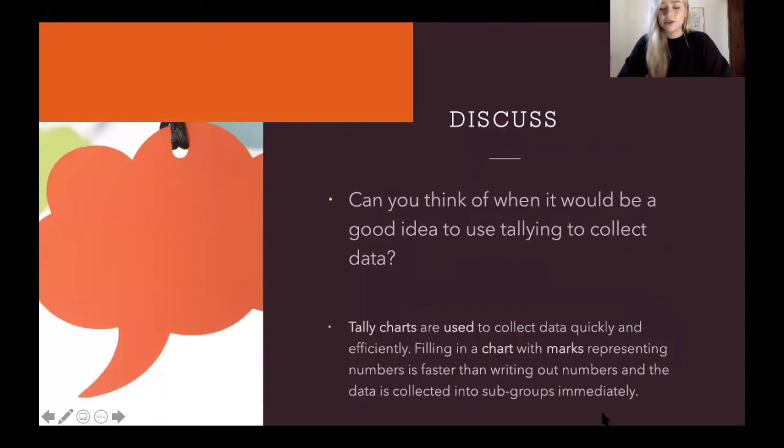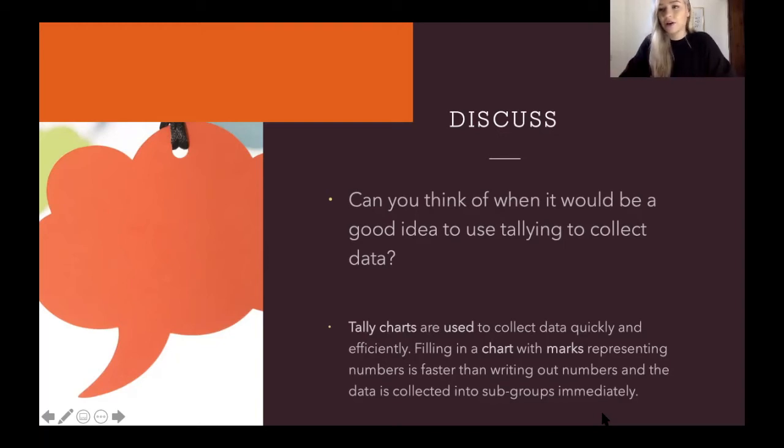Tally charts are used to collect data quickly and efficiently. Filling in a chart with marks, the little lines that we do, representing numbers is faster than writing out numbers, and the data is collected into subgroups immediately. That means that instead of having to write down a number each time we count something, we can just draw a line each time. And it looks like the line that we use to represent our numbers, but in the tally chart, we just draw a line, and that helps us collect our data really efficiently.